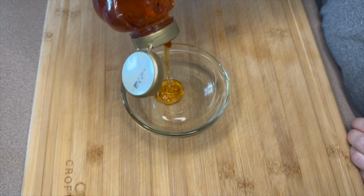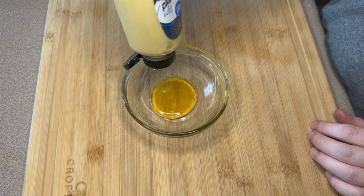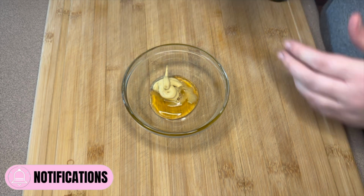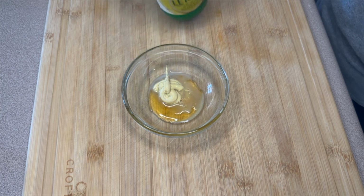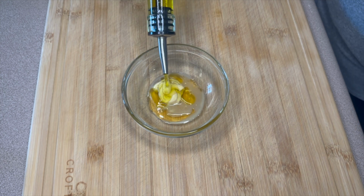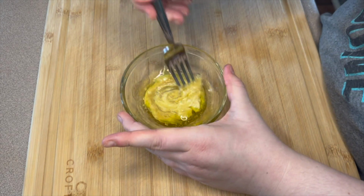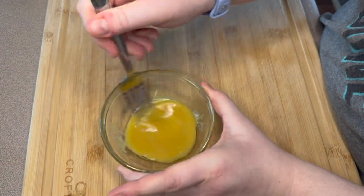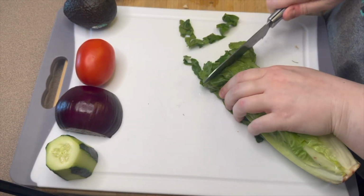For the dressing, I'm adding about 1 tablespoon of honey into the small bowl with about a teaspoon of Dijon mustard, a few drops of lemon juice, and about a teaspoon of olive oil. I'm just going to mix that together, give it a little taste, and then adjust as needed. You might want to add more honey if you want it more sweet, and if you wanted to have more of a mustard taste, then obviously you'll add more mustard.